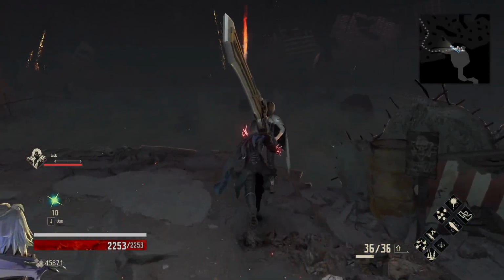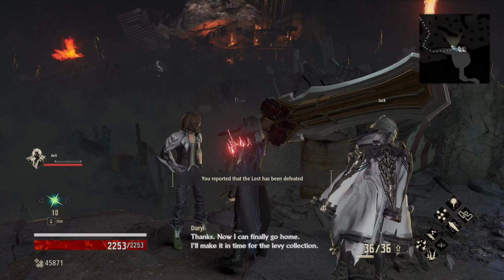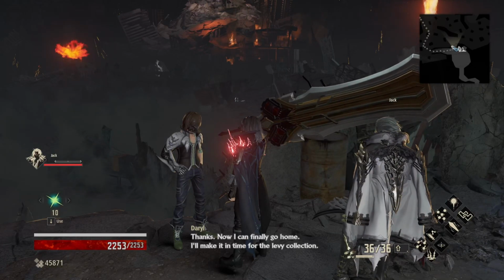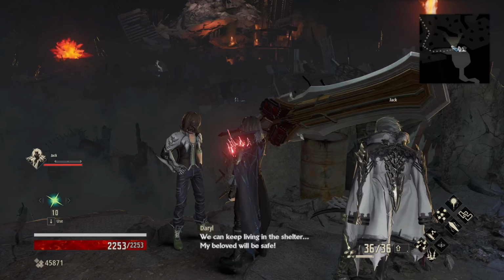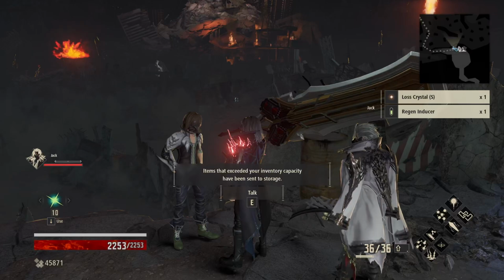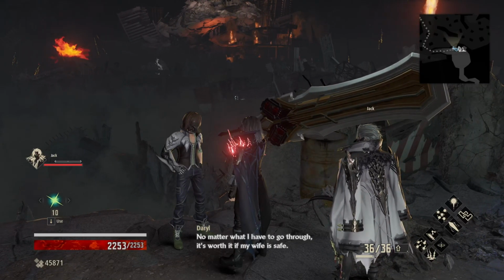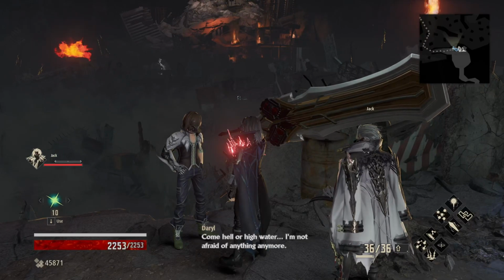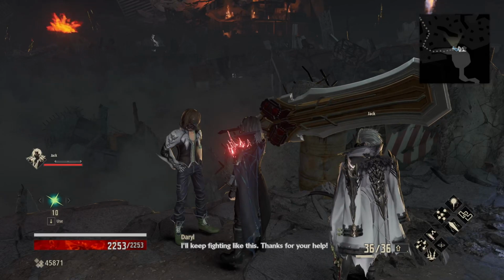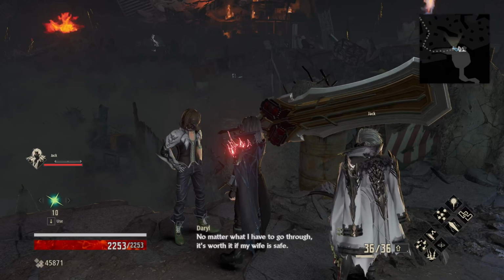Hey, did you really defeat that Lost for me? Mm-hmm. Thanks. And now I can finally go home. I'll make it in time for the levy collection. We can keep living in the shelter. My beloved will be safe. No matter what I have to go through, it's worth it if my wife is safe. Come hell or high water, I'm not afraid of anything anymore. I'll keep fighting like this. Thanks for your help.